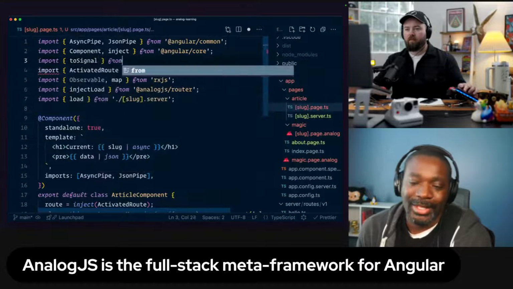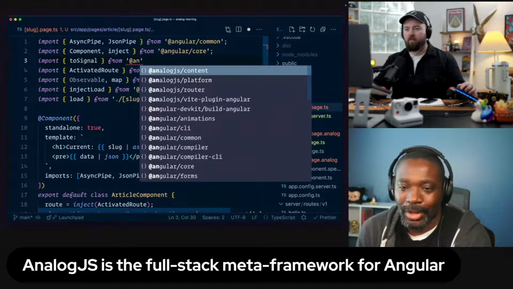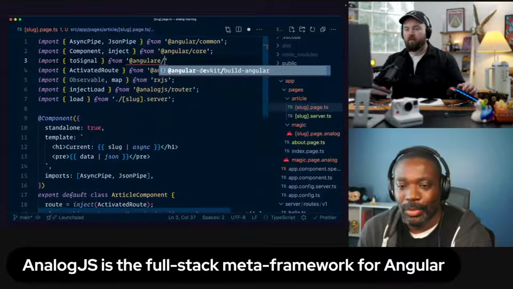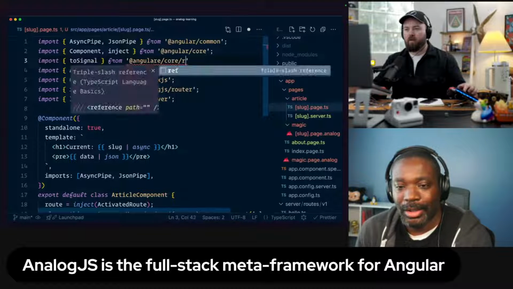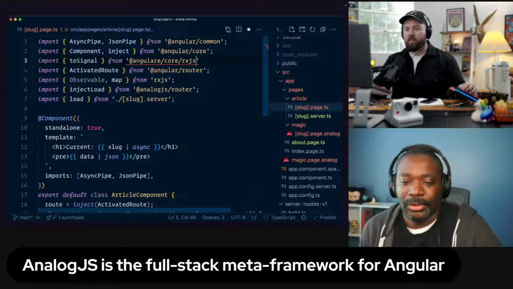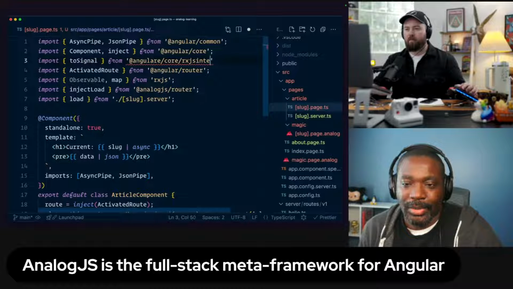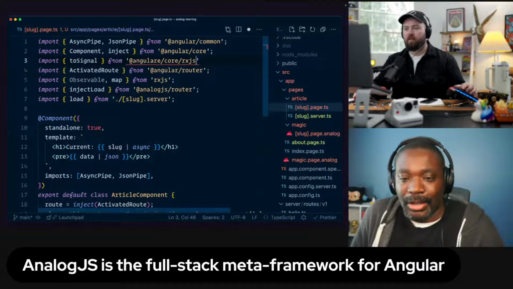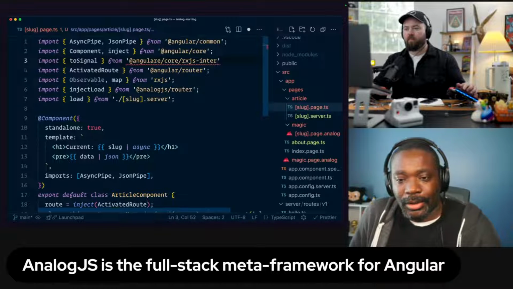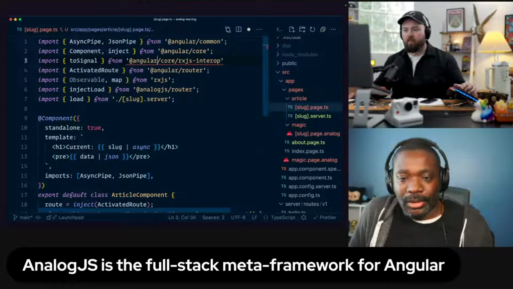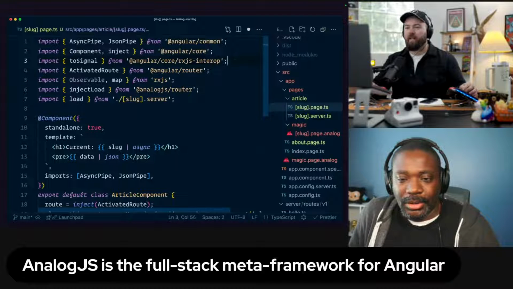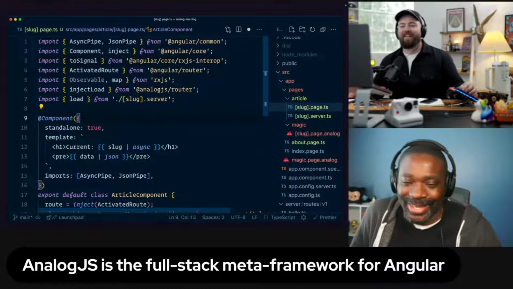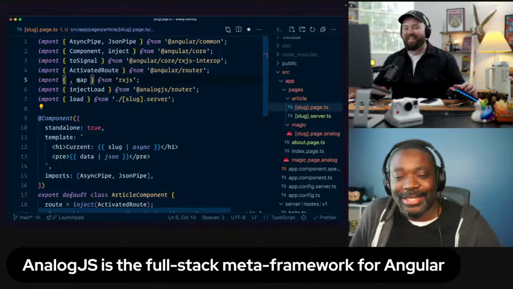This always has bothered me why the deep imports don't always work. rxjs-interop, or dash interop. Sorry, and then you got the E after Angular there. Angulare. Nice. It's French.